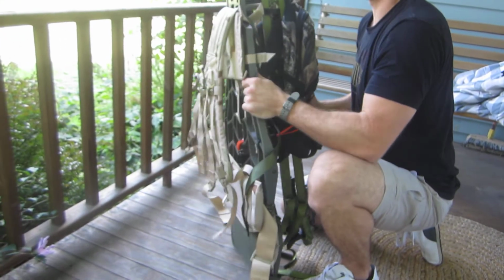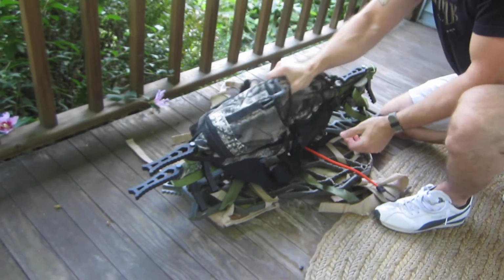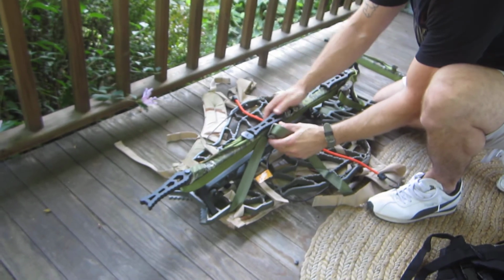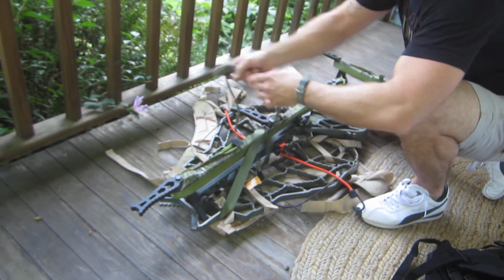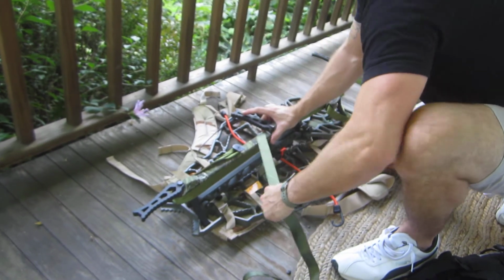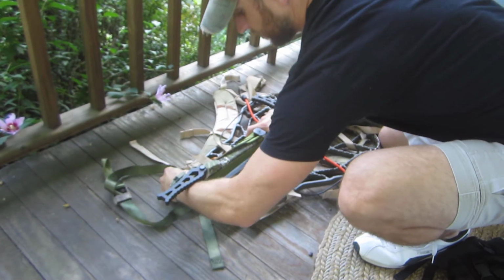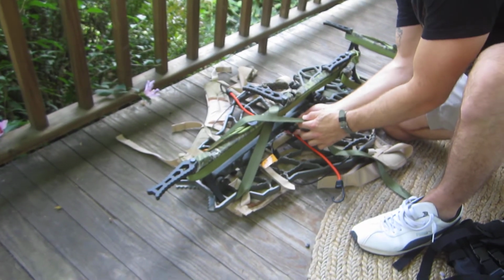So I'm going to just lay this down real quick and show everybody the two ideas combined. I like this because now I am able to just hook that right on the top there. So the way that they do it is they use this tree stand strap and they go around, and Cody was the one that put out the video, and thank you guys for doing that. They hook up to this Versa button. They go all the way around the stick, and they put one stick on there, and then they go around the top of the tree stand, and then back over the Versa button on the other side.